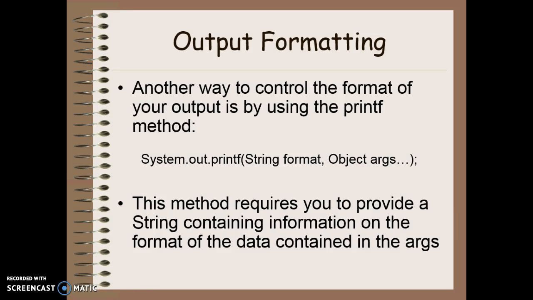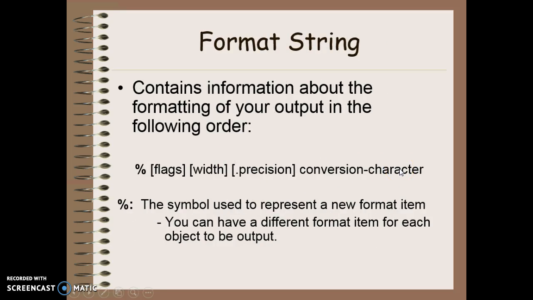And the last way we will look at controlling our output is by using something called the printf method. This is a method found in the print stream class. This method requires you to provide a string before any actual output you are trying to output, and this string is a format string. It contains information detailing how I want my output to look. So this format string itself is formatted to contain this information here. Everything in square brackets is optional and the two items at the beginning and the end are required in my format string. So the percent sign here essentially is a symbol that we use to represent a new format item in case I had multiple format items in a particular piece of output.